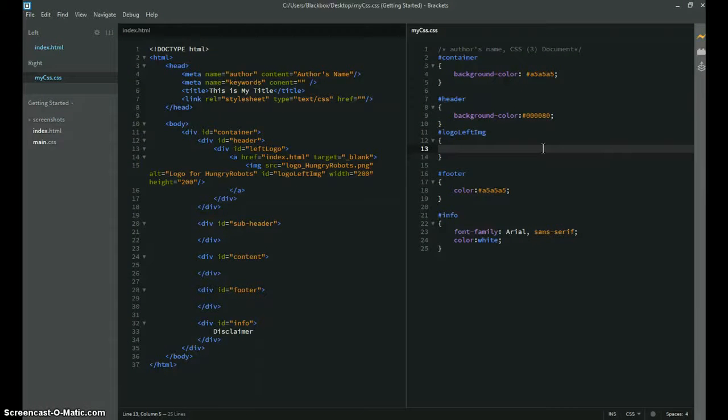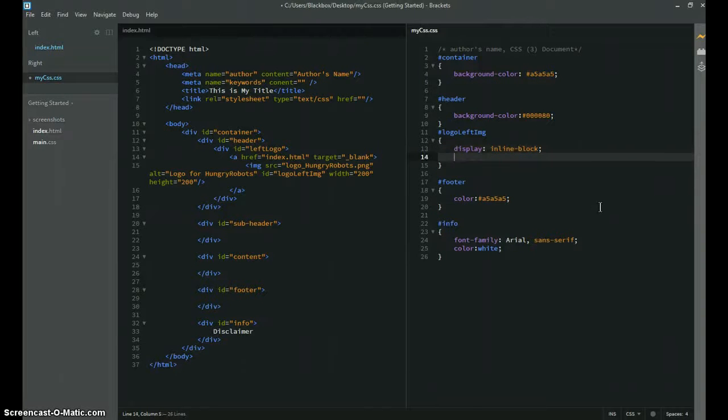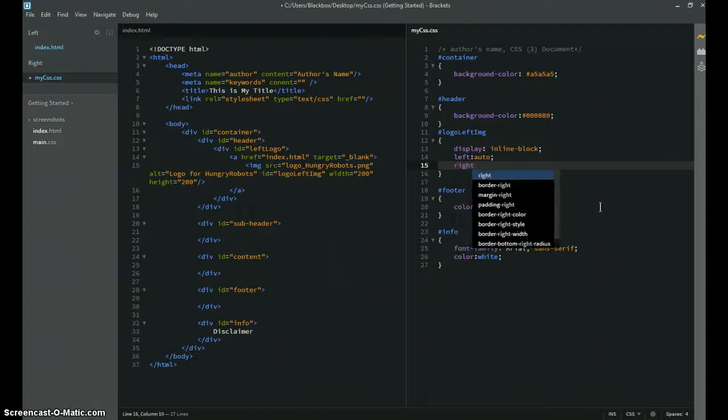So, let me show you a little thing here. We've got logo left image in the CSS, and we have a logo left image here as well. So what we'll do is we want this to be a display, we want this in an inline block. Okay? And then notice there's a little bit of a difference now, a little different from before. But we want it even more different. So we'll say there's a left parameter, we'll call it auto, and then here we'll say there's a right, and it's 15%.